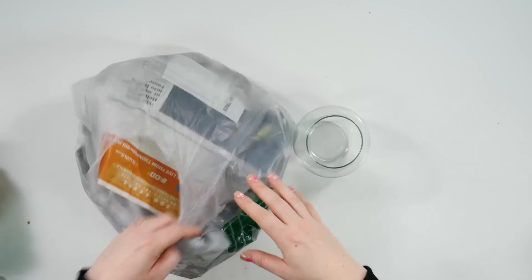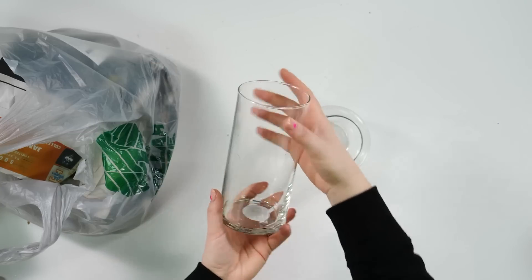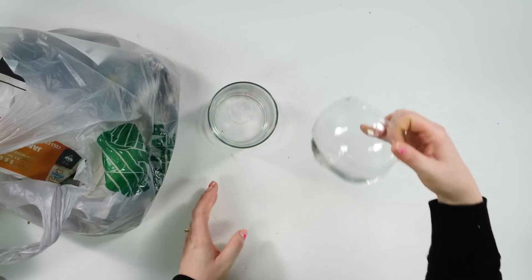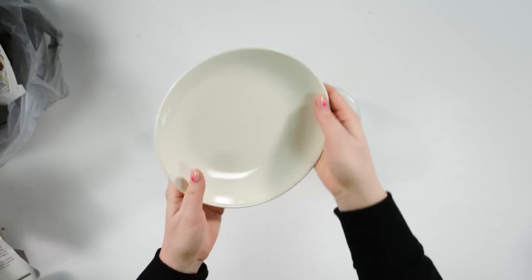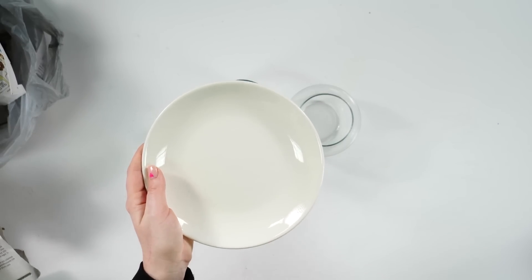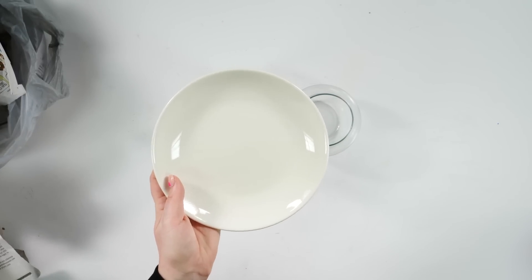Something I really appreciate from the Dollar Tree is their selection of glass items. These tall cylindrical vases are one of the most popular and favored glass pieces, and they offer them in a couple different sizes. They've got this little circle globe sphere, which I really love. And they've even got the cutest little dessert plates — they actually offer full size plates too, not only in white but in other colors and shapes like square and round. These are great to add water slide decals to, and even vinyl.